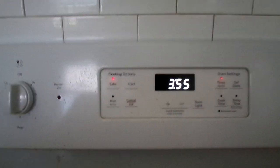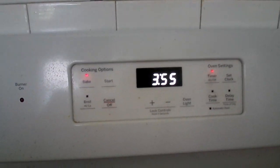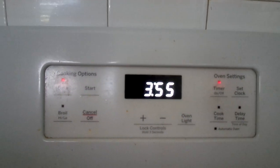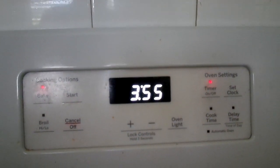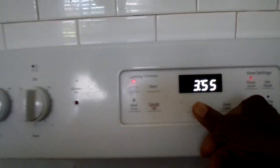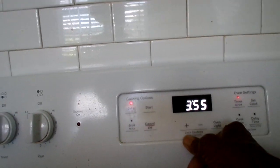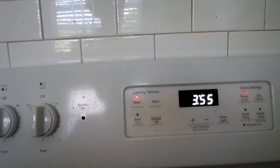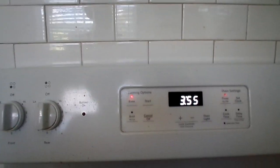Hey, this thing went back down, I thought it was on four or something. I do not know how to work these stoves, y'all. Babe had put this on 450. And I don't know how to work this stove, y'all. I ain't never had no stove like this. This is something new.